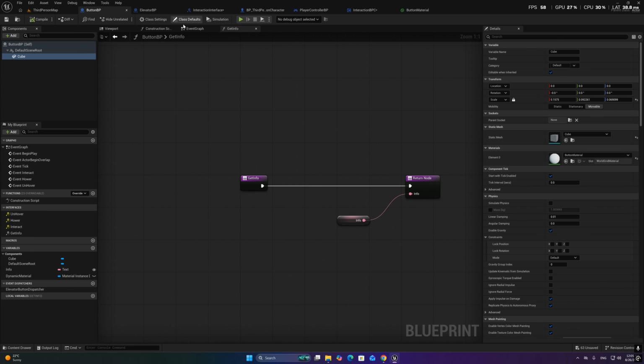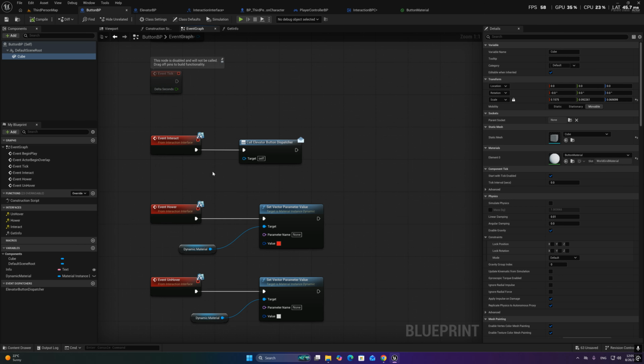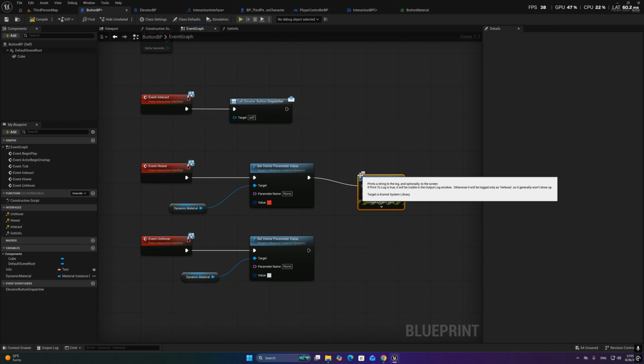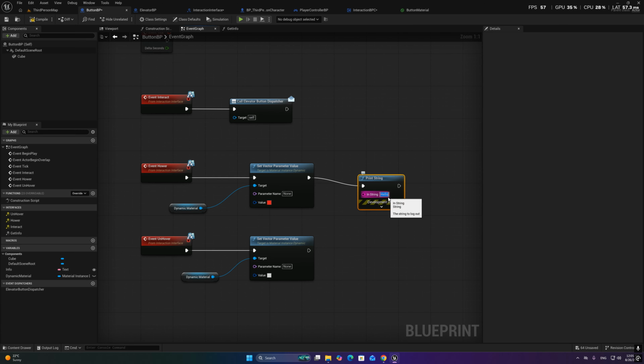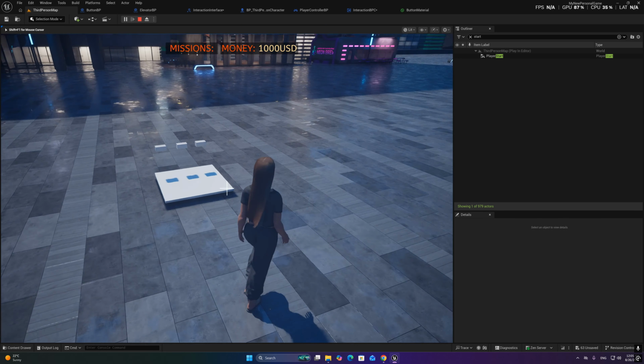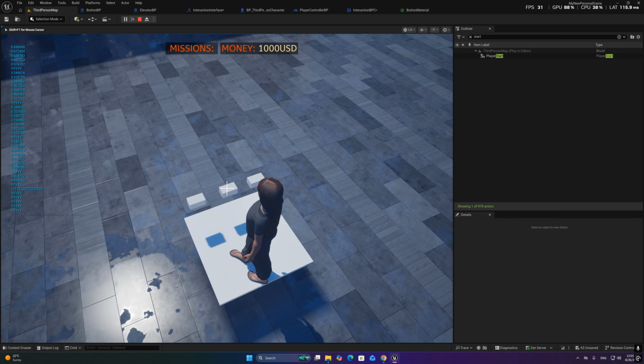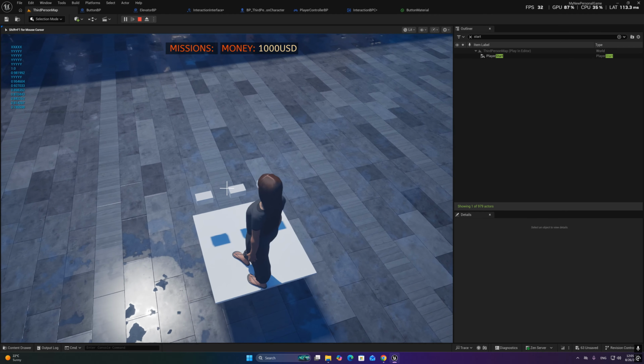Let's go into the hover and print here hover. Here we are going to print and hover. Yeah, I don't understand.